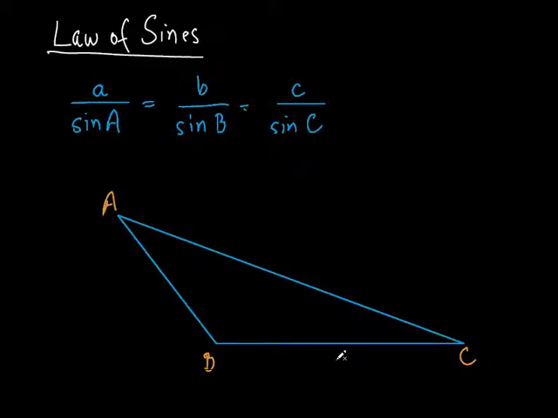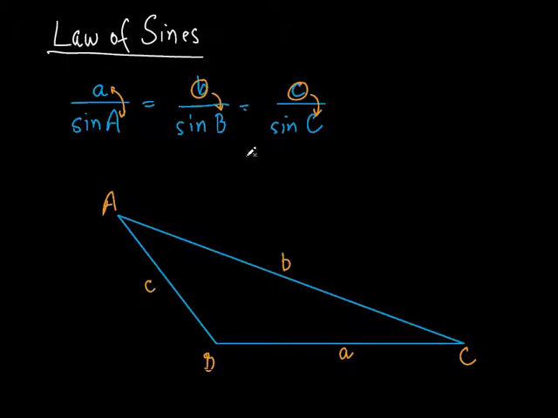This is angle A right here. Side a is opposite angle A. So I have to call that little a, according to our little formula right here. So if this is angle B, what's this side right here going to be? Call it little b. That's side b. And of course, this is angle C, so this side opposite this angle is going to be side c. That's really important that you understand, because there's definitely a relationship between these. This side is opposite this angle. This side right here is opposite this angle B. This side c is opposite angle C.